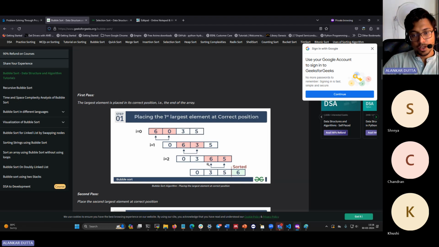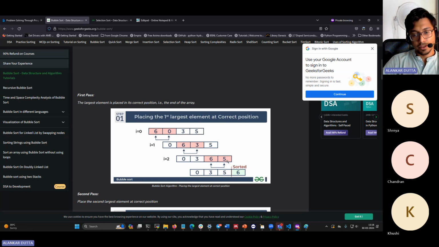So now that you are at n minus 1, you see that you first compared element 0 and element 1, and then you compared element 1 and element 2, and then element 2 and element 3, right? Because, as you already know in C, everything starts from 0. So this is element 3.